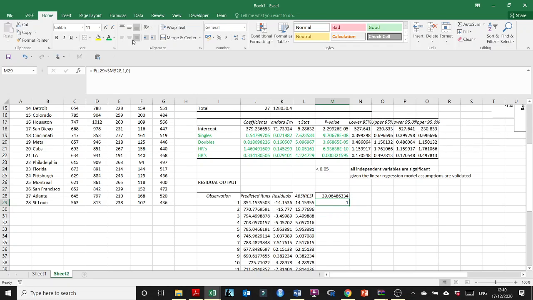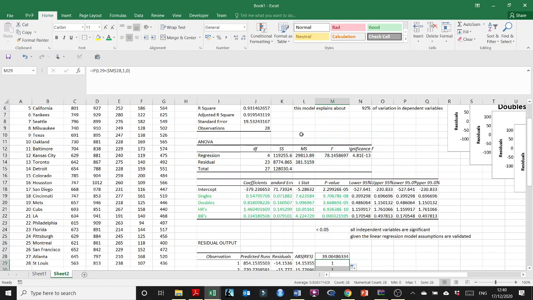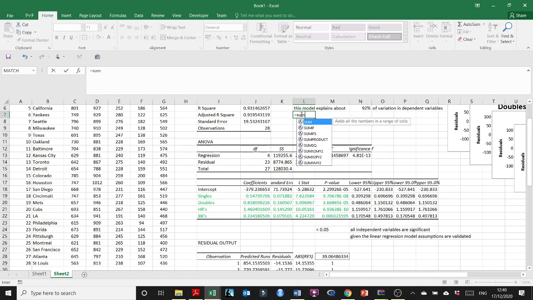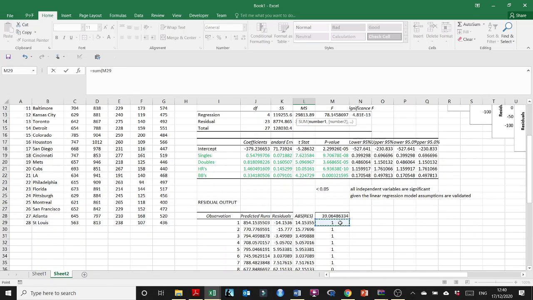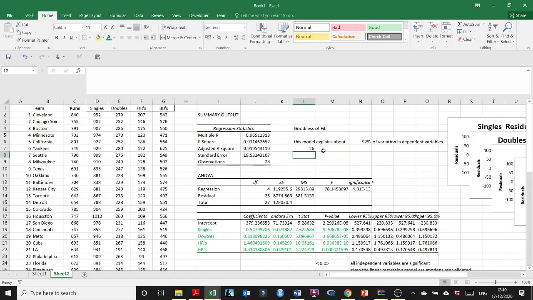So over here we have 1, and then we need to sum. So we're going to sum these, how many ones, and then divide over the count.